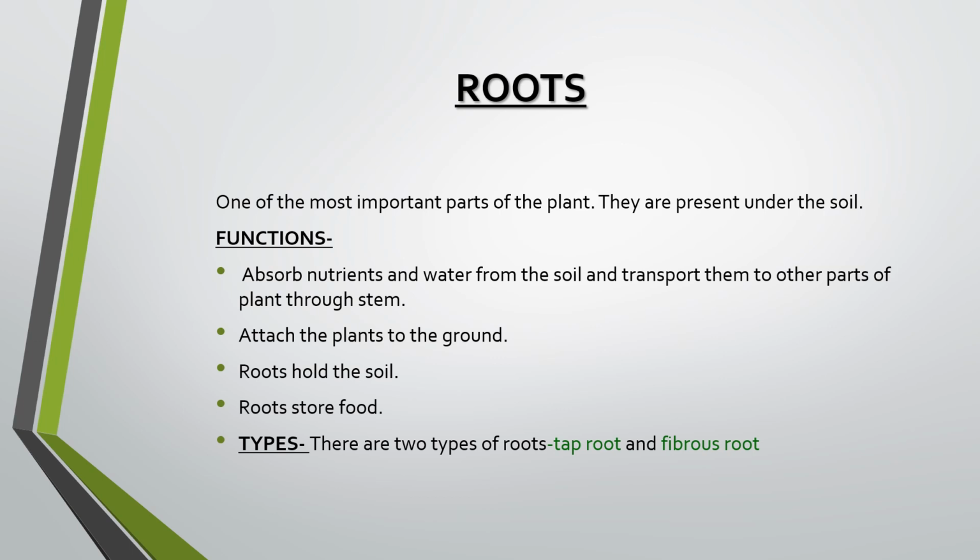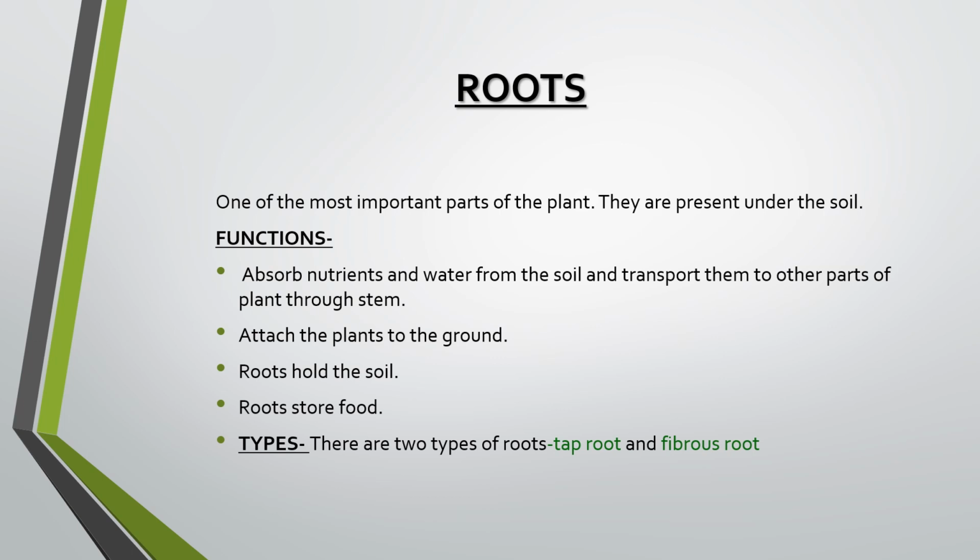All of us must be having some pots in our home, flower pots. In Hindi we call it gamla. So what do we do in that? We pour the water in the soil because the soil is the only part from where the nutrients and the water are absorbed by the plants, and this is done through roots. Next function is they attach the plant to the ground, they hold the soil and also store food.